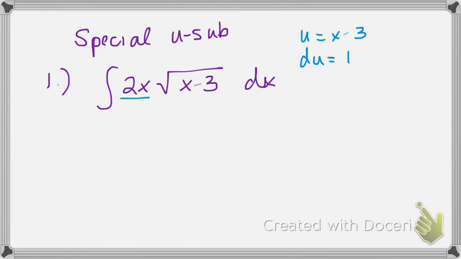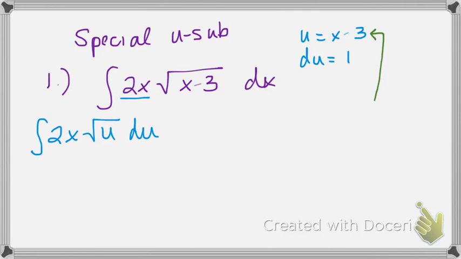But see, there's this extra 2x here. The 2 is not a big deal, but the fact that the x is there makes a difference, because since the x is there, there's not a way to get rid of it when we rewrite the problem. For example, if we rewrite it, we would have the integral of 2x square root of u du, and we have two different variables. So what we have to do is rewrite x in terms of u. We're going to use where we created u, and solve for x.